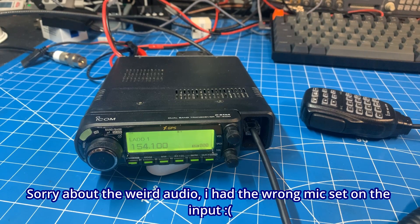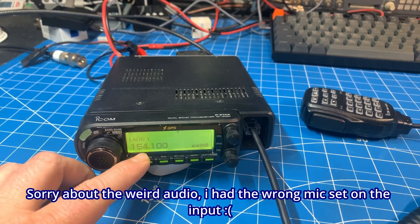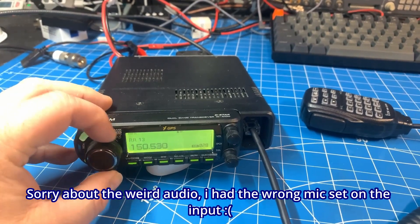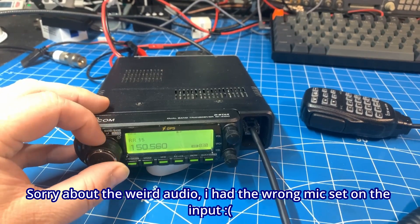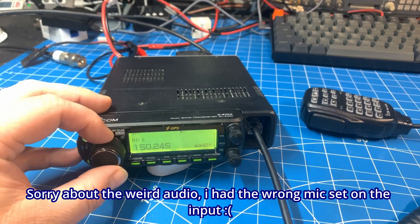Now just a warning — the usual warning. This may be illegal where you live, depending on what you are licensed for and where you are, so please use this responsibly. If you're in BC, Canada, like I am, you can easily apply for a license to transmit on these frequencies — costs about $25, sign some paperwork, and you can get a recreational license to use the LADS and the resource roads, which are all the logging road frequencies here. That is totally legit, so just be responsible with what you're doing.